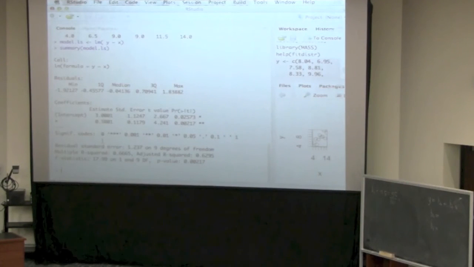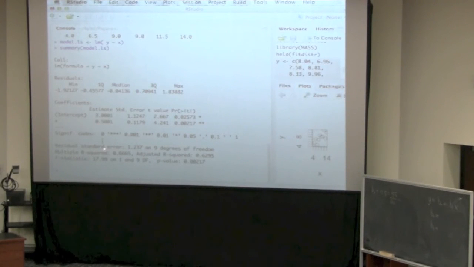We'll get a little bit more complete summary. Everything pretty much down here on the screen now is the new output that we have to summarize. We'll get this sort of summary from Minitab, from SAS, from JMP. Any commercial statistics package will output something similar to this. So we see the first two things repeated back to us: there's my intercept 3 and my slope of 0.5.